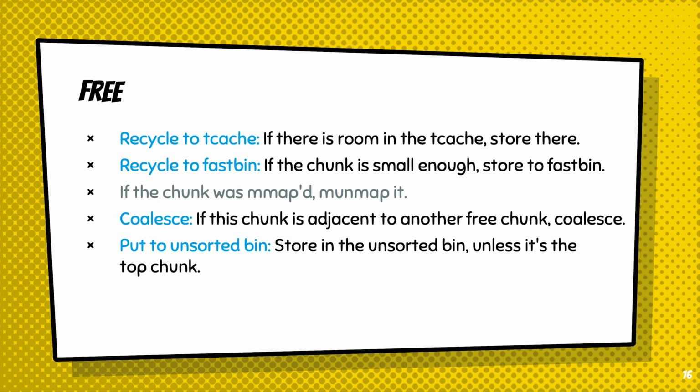After that, we're going to put the chunk into an unsorted bin. An unsorted bin, again, is a bin that holds chunks of arbitrary size, but it will remember the size of a chunk by using the metadata stored in the free chunk. But if the chunk is next to the top chunk, which is the heap information, you will see at the bottom of the heap, which is the highest address of the heap, the top information. So if the chunk can be merged into the top chunk, then it will go to the top chunk directly. Otherwise, it will be stored into an unsorted bin.